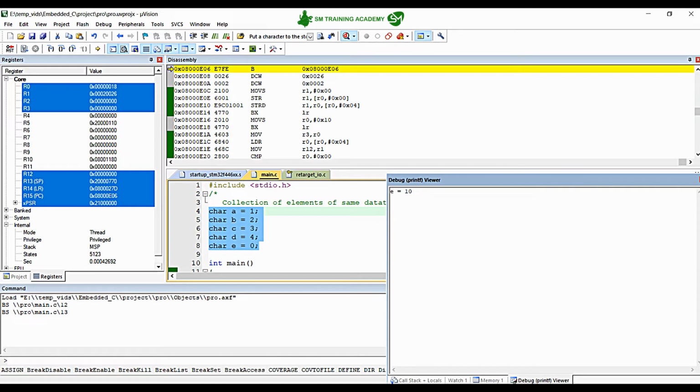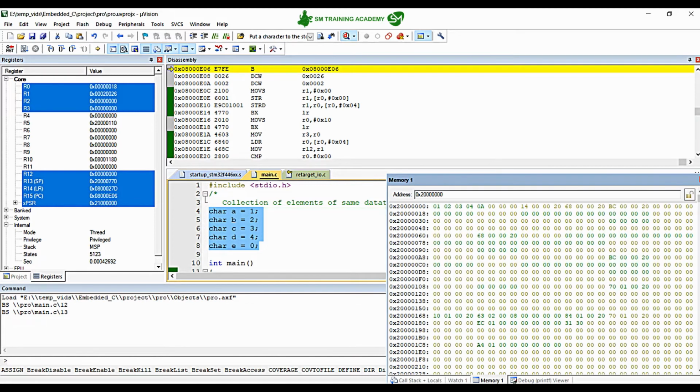In this case, it may not be certain that these variables will be in a continuous memory location. As we see right over here, it starts from 0x20000000, and the next variable is located at 0x20000001. When I move to 0001, it shows the variable b. When I move to the next, it shows me the variable c.